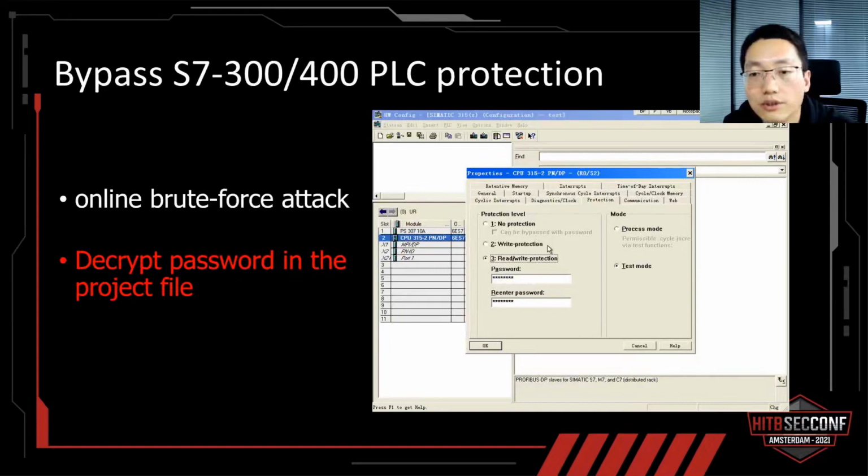Access control protection of this series has been cracked over the past few years, with online brute force attacks, and corresponding tools have been released. What we are going to talk about today is finding hidden information through the protection project fields and using that information to break through the access protection mechanism.